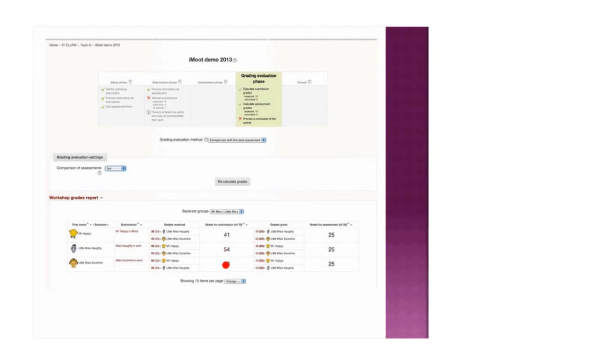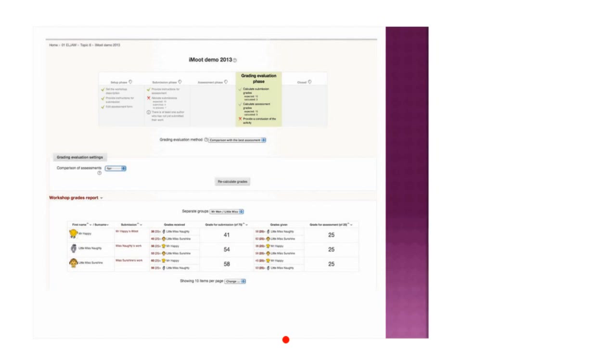Now, as it happens in my students' grades, all the marks were very close to each other, which is why they've all ended up with the same grade for assessment and different grades for the actual assignment. But this will vary if the assessors vary in grades, because some might have been a little bit too far off.